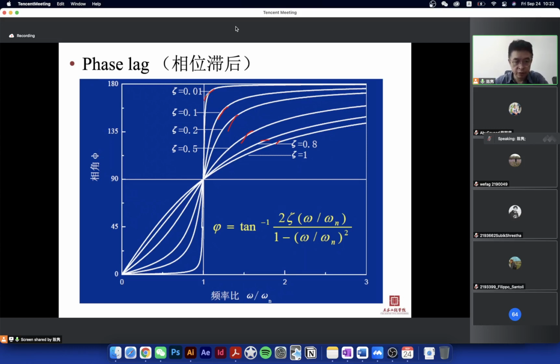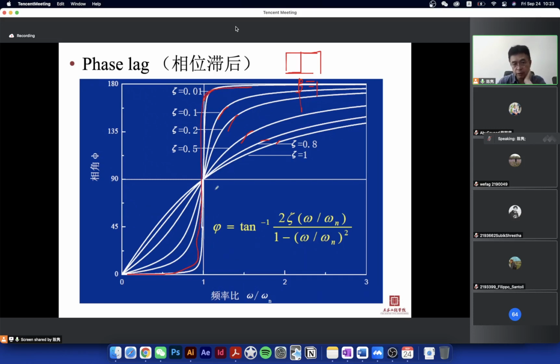And when the damping is very small, if you still remember, for the non-damping case, the phase angle is just 0 and suddenly changes to pi, right? At omega equals 1, beta equals 1, at this point, it suddenly changes. And this is similar, you see, this is the very small damping situation. So it changed.